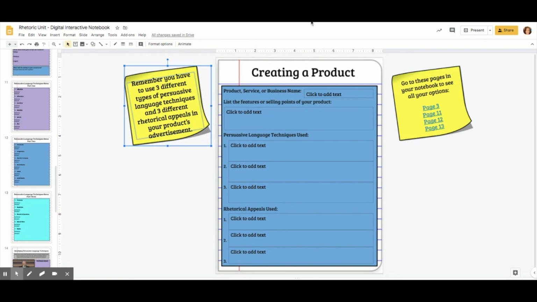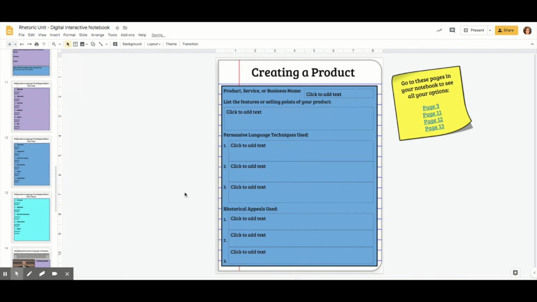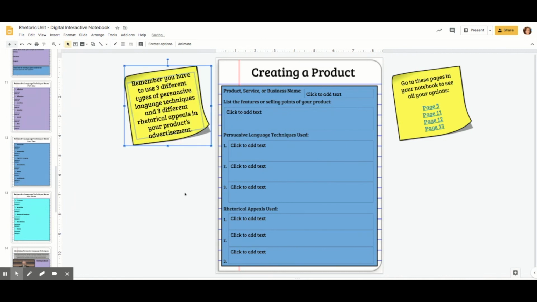I don't actually save these like I did for some of the pages where students can edit them, because hopefully once students complete this page, they will actually delete them because they don't need them anymore. So I don't worry about the fact that they can edit these. And so now that is how you can create sticky notes for your students to give them instructions or directions or feedback.